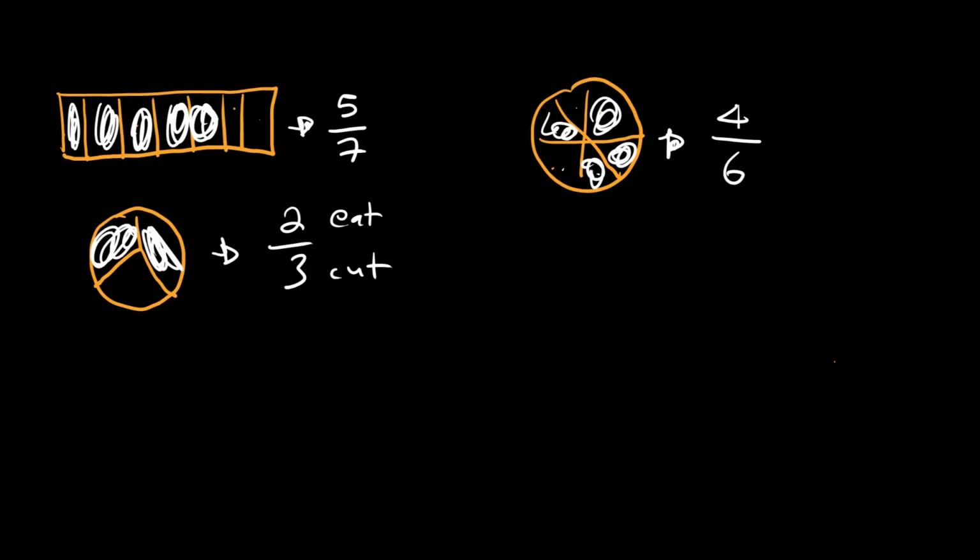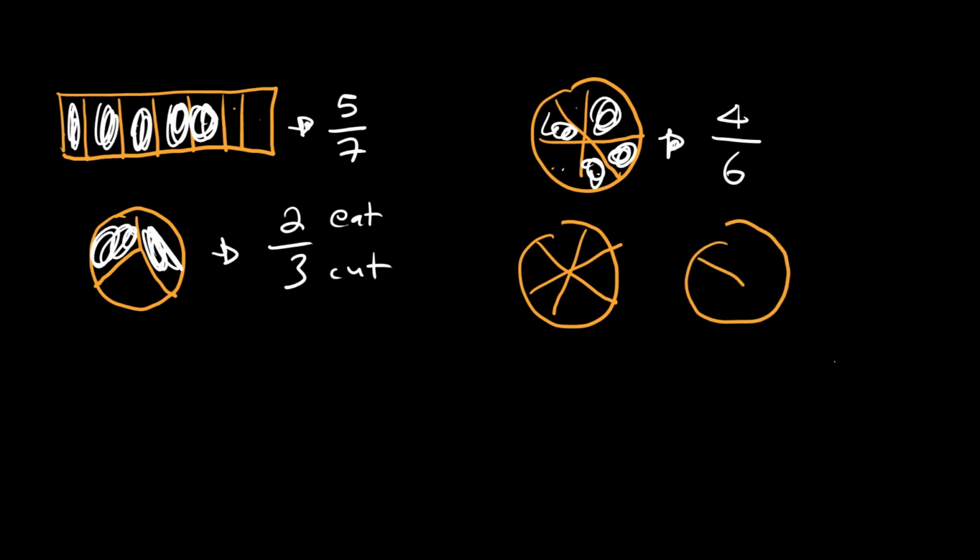What about this one over here? Can you write this into a fraction? Let's say you have this over here, and let's pretend this pizza is also cut into this one. So now, let's say I decide to eat 1, 2, 3, 4, 5, and 6 slices of this whole, and let's say I decide to eat 1 over here.